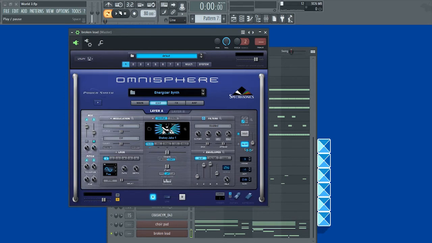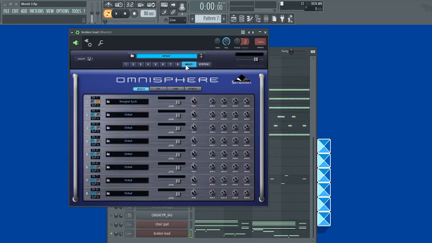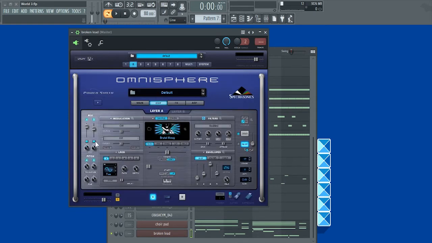So let's listen to layer B of instrument 1. And here we're using a sample called Frippy, which, for anyone who doesn't know, is a reference to Robert Fripp, the guitarist from King Crimson. Great band. If you don't know about them, check them out. Very old band. They're a cult band for sure. They have a cult following.